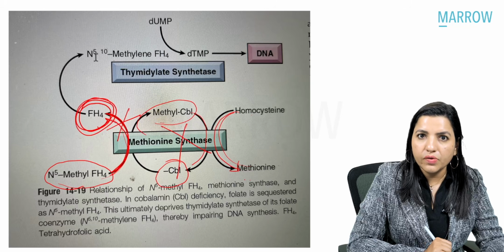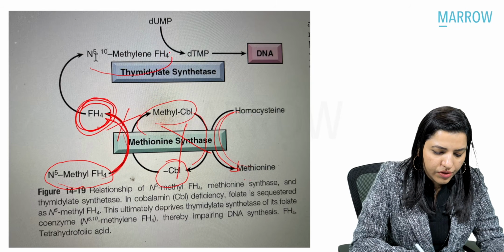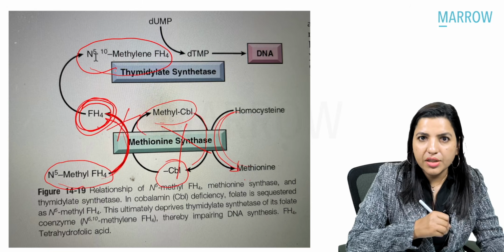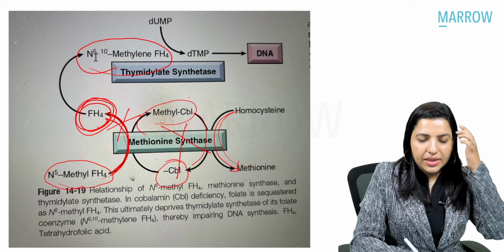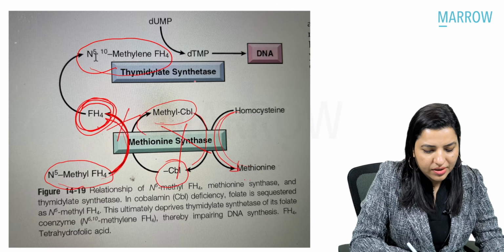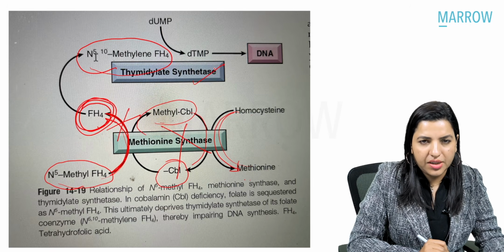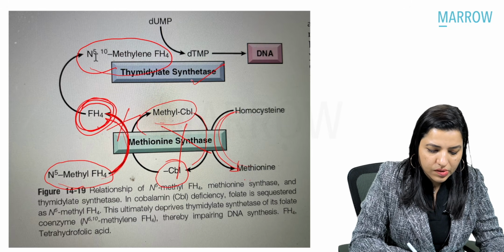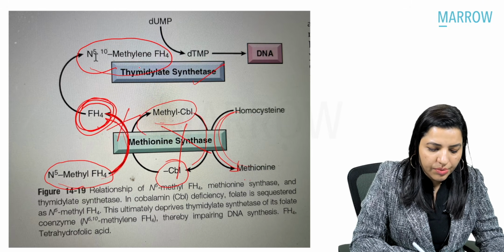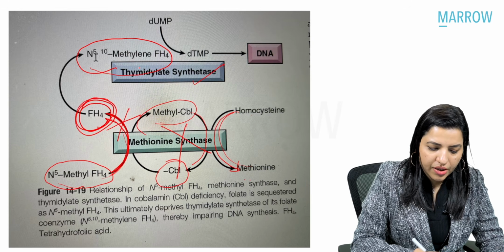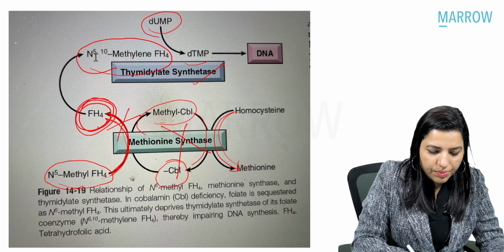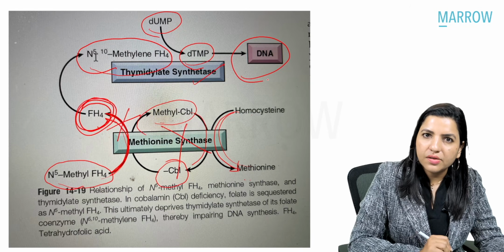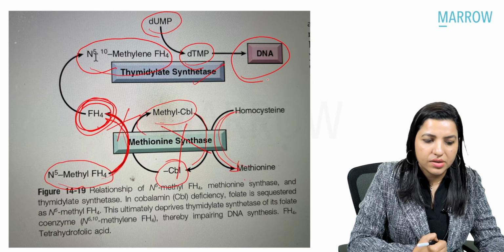If there is a deficiency of tetrahydrofolic acid, there is a deficiency of N5, N10 methylene THFA, because for that formation we need tetrahydrofolate, which is not there, and that is required for the DNA synthesis at the step of thymidylate synthetase, which is actually a synthesis of pyrimidine. Now for the pyrimidine synthesis, this tetrahydrofolic acid in the methylene form is required, which is not there, which means the uracil is not able to get converted to TMP. So this will affect the DNA synthesis. This is the reason for megaloblastic anemia.